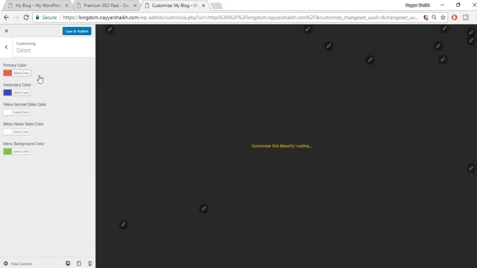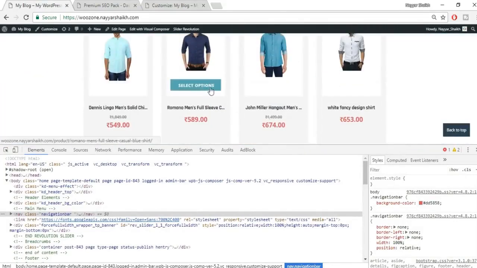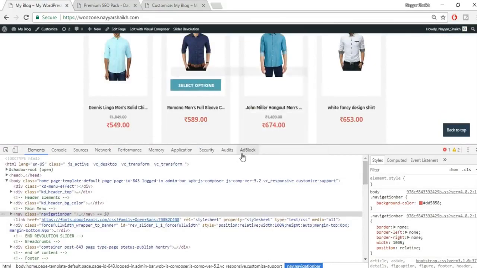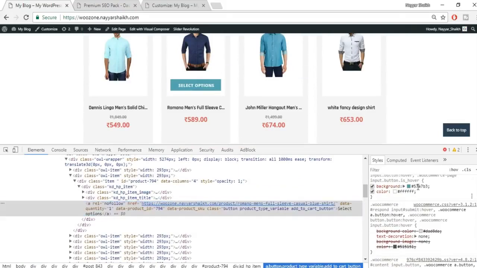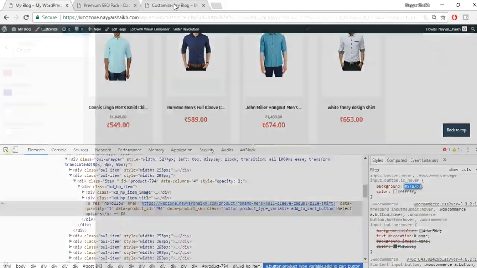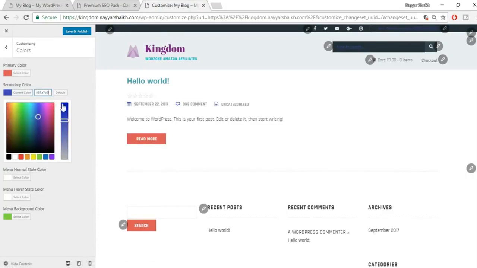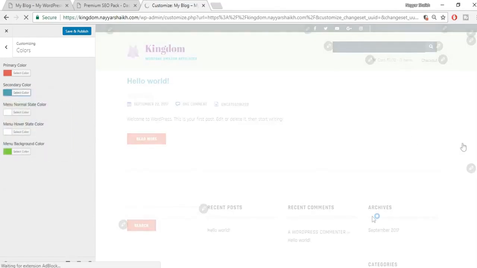Let's also change the secondary color. Let's see what that color is. What is the color code for that? When you hover over this, here is the secondary color. Just click on this inspect button, and let's see where that color is. Here it is. As you can see, just copy this code. The primary color has changed, and when we hover here, we get this weird purple color, which we don't want. I want a beautiful secondary color. So let's paste that code over here. Changes are taking place over here.